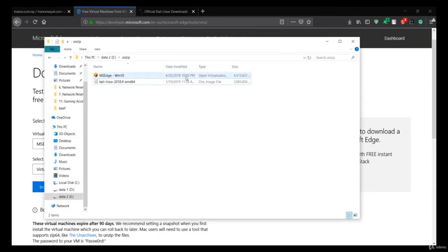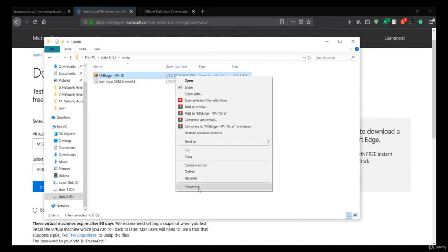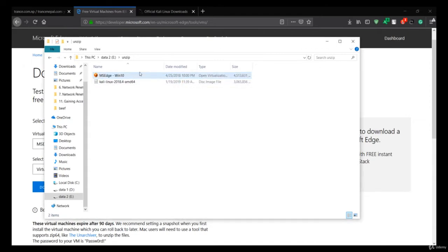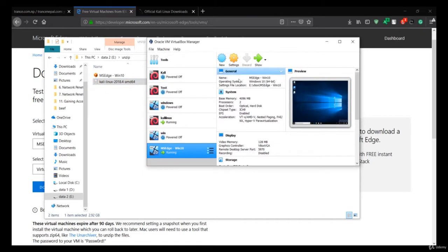You'll get this file, and you can see this is an OVA file. This will be your Open Virtualization Format, basically an archive, and we now have to install that in VirtualBox. But first, what you need to do is install Kali Linux. So open your virtual machine. This should be empty for you because you will be at the first step of installation, but I have already installed so many machines over here.